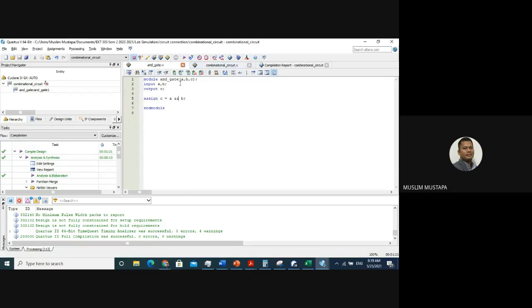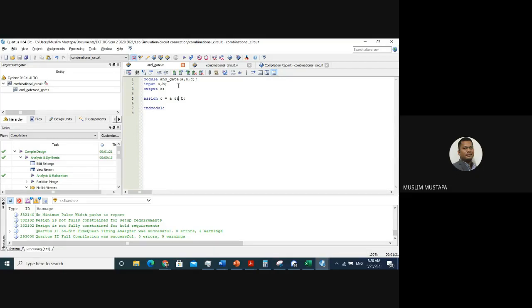I create a module where I give the name AND_gate. You cannot give the name just AND, because AND is a built-in function in Quartus. If you use AND as the name of the module, you'll get an error. That's why I'm using AND underscore gate.